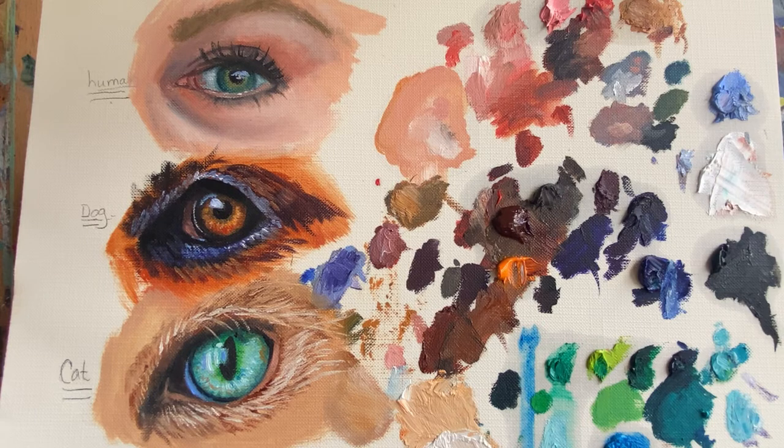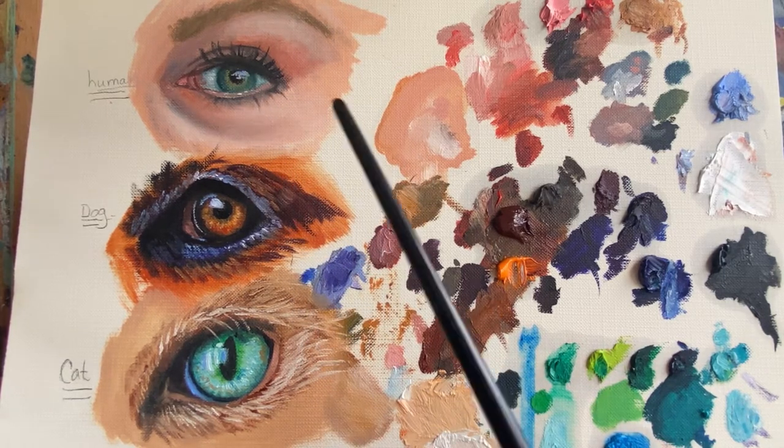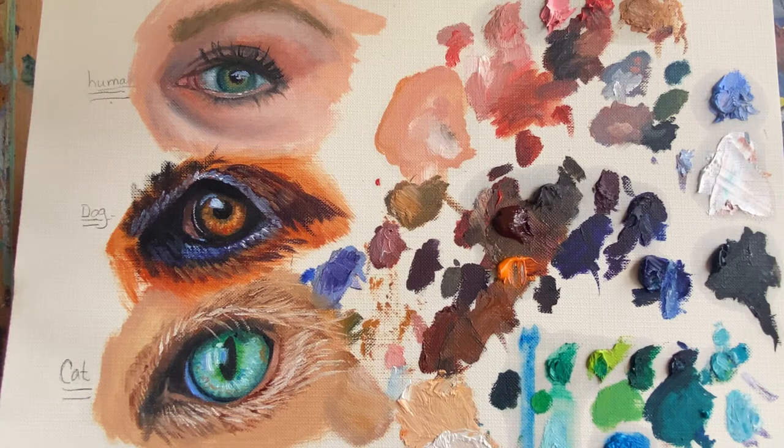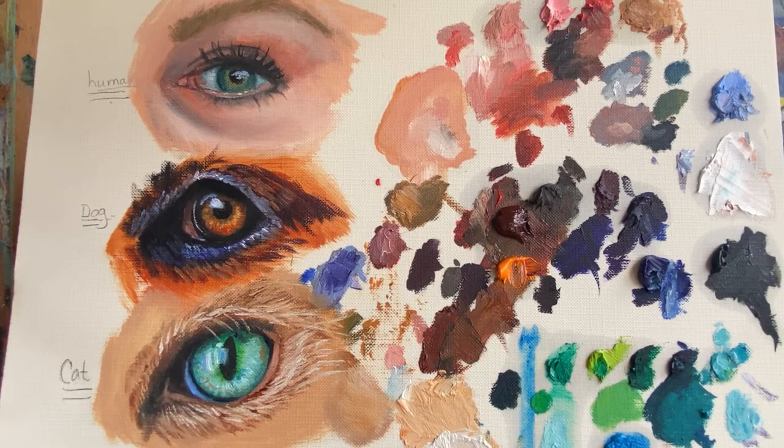But you have an idea now that whether it's a cat, a dog, or a human, the top lid almost always shadows the iris in that it's always darker, usually at the top of the eyeball. And yeah, there you have it.